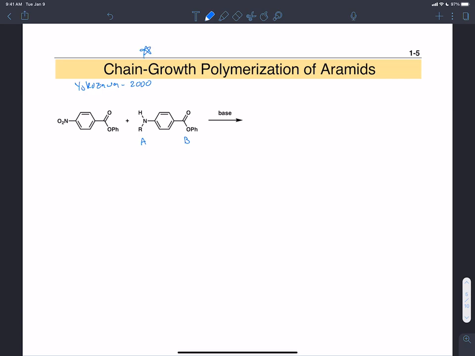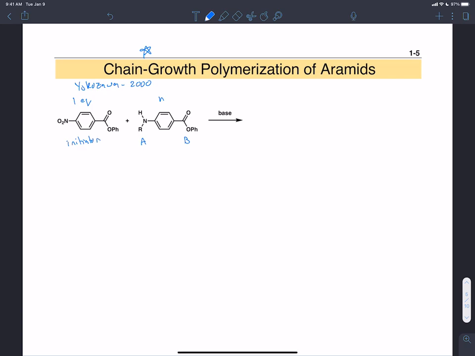So I wanted to highlight this example as a way to show some of these aromatic ring effects in chemistry, and how some clever reaction design, how you set up these polymerizations, can change the underlying nature of the polymerization mechanism. So there's two features. We're going to have n number of these AB monomers in solution, and we're going to have one equivalent of this nitrobenzoate derivative, and this will be like an initiator.